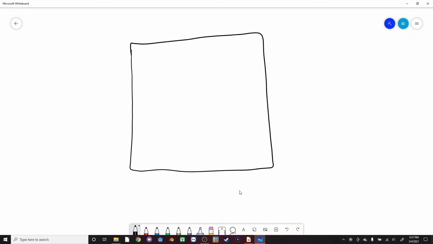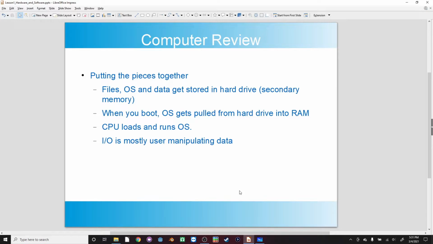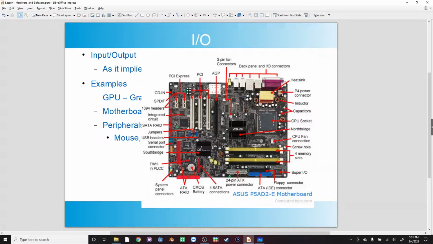By the way, the only purpose a motherboard really serves is to connect all the pieces together, right? As complicated as this picture looks, all it is is a bunch of copper wires that connect to each other, and these little circular things, like over here and over here, are capacitors, and you've got resistors all over the plates. But all it does is connect the CPU to memory.